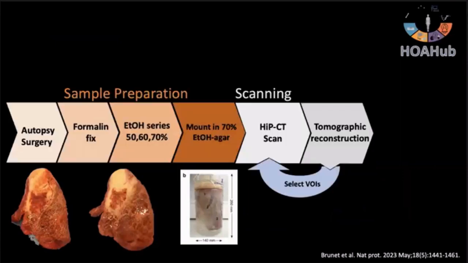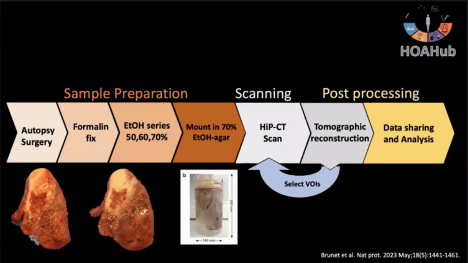I stole this slide a little bit from Peter and Claire, but I just wanted to illustrate with the lung how it looks and how we do it. So we now collect lungs from autopsies, lungs from lung transplant surgeries, and lungs from lobectomy surgeries. We formally fix them, and this is how a lung with some kind of fibrotic pattern, here in white on top of the lung, looks like. Then the lung is mounted, scanned, and reconstructed. We can non-invasively select new regions of interest, and we can learn much more about the lung disease. And I will now show a number of examples of things that are published, but also things we're working on at the moment, to show you how much potential this can have.